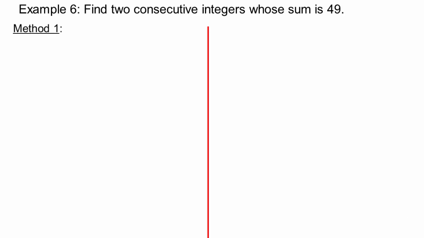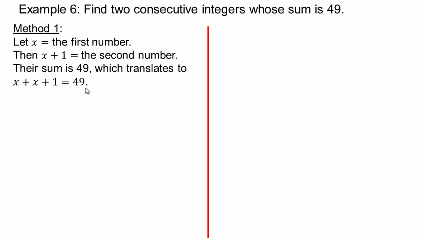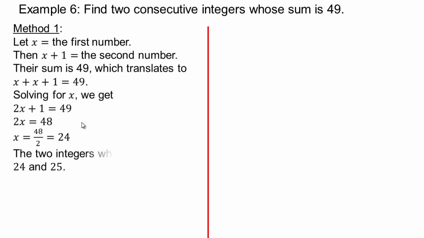Alright, try this one. So let's do the first method. Two consecutive integers whose sum is 49. If x is the first number, consecutive means one right after that. So x plus one would be the second number. And so sum means addition of those two. So add those two to 49 and then solve for x. And so your numbers are going to be 24, 25.